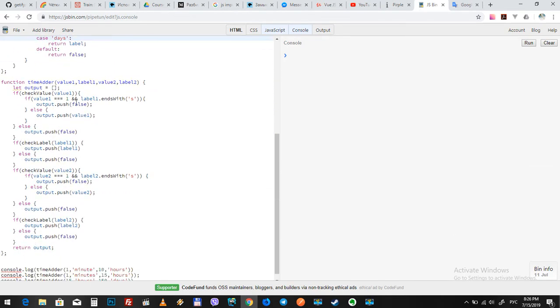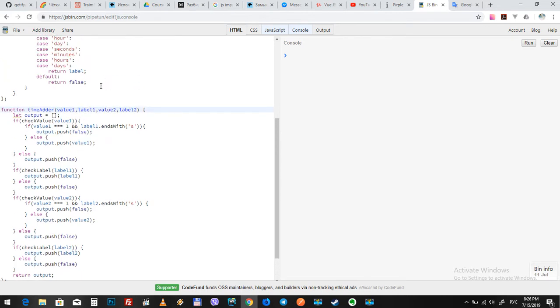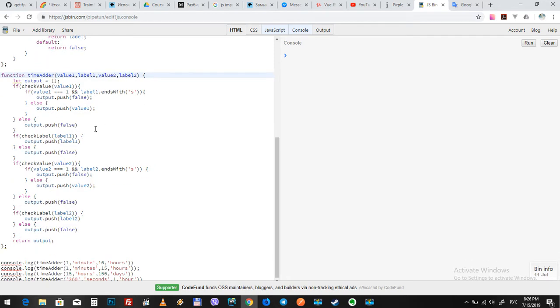After this, I made a function timeAdder that has 4 parameters. 2 parameters are values and 2 parameters are labels. Well, here the principle was that I have an empty array. I make a lot of operations here.